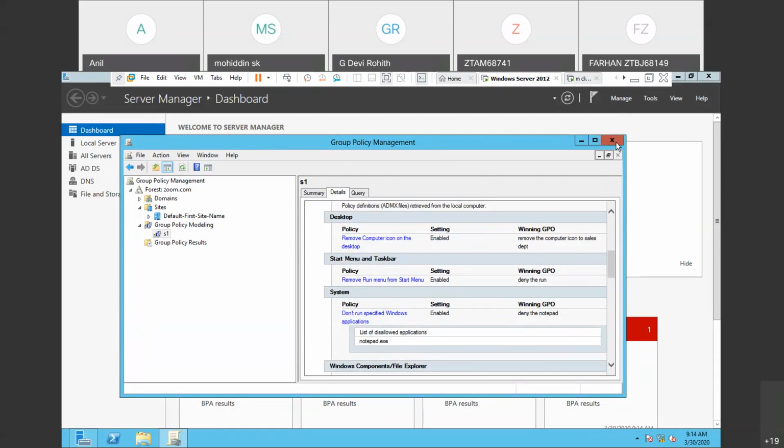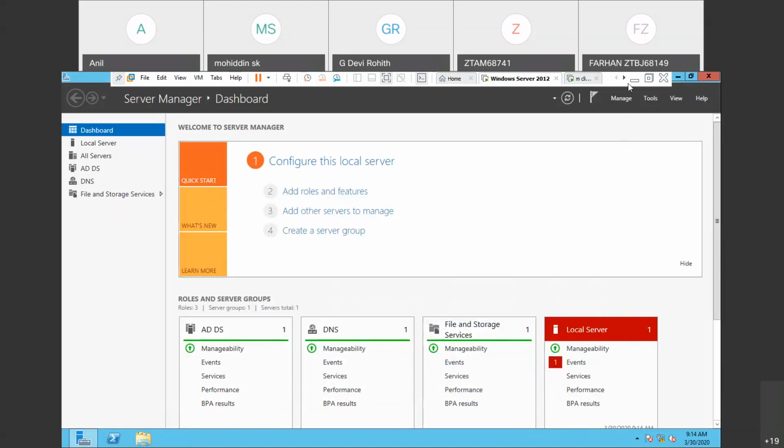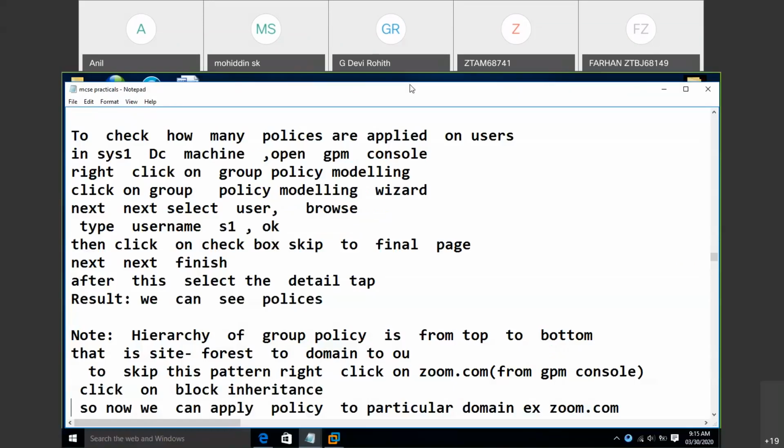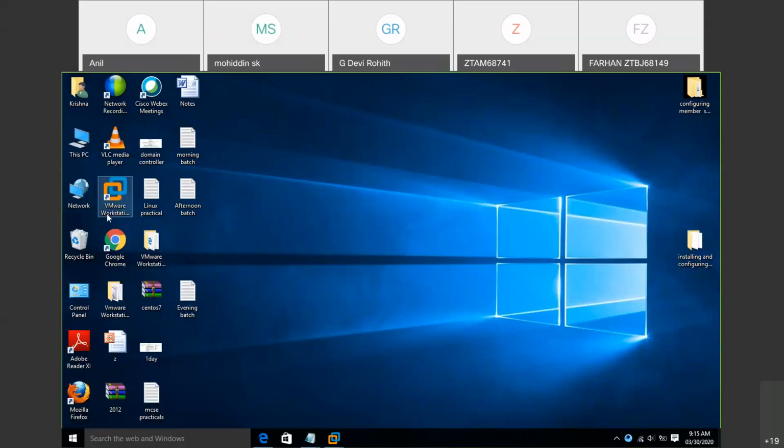Now, what is today's practical? The continuation of group policy part 2. Today we'll go with three more policies. So what is our first policy for today? Mostly till now we concentrated on denying access, but sometimes you need to give access, or provide the user with what they require to do their work. Today we'll see how, as an administrator, we can provide them the resources, services, or whatever application they need to do their work. That is what is called group policy. So let me show you. Today's requirement is that the user needs to do work. Sometimes to do particular work, they need a particular application. So today we'll do the practical through group policy, how we can provide users with the required application. Because in real time, the user will not have the access to install any application.